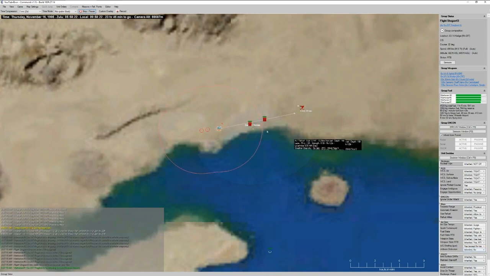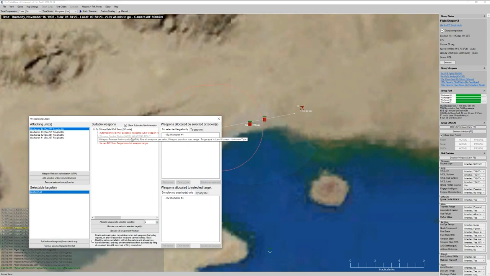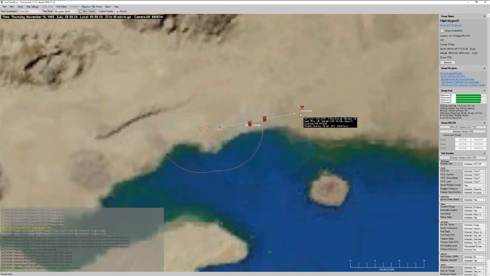Let's go ahead and order them to do ground attack. And I have every single person in the group basically queue up here and take a shot. Keep your altitude pretty low. Here we go. Swinging around. Hopefully we can re-identify the Hawk battery. Come on, we got to be able to see it soon.